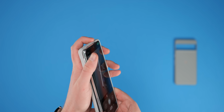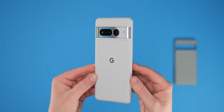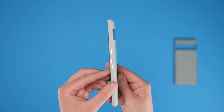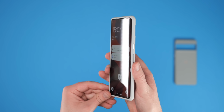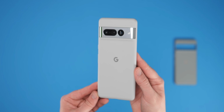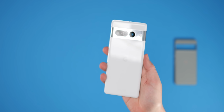I'd be concerned actually about putting the screen face down on a surface without a screen protector fitted, although I do have one already, and these all play nicely with many screen protectors that you can buy from brands out there. The reason why I would keep one on is because micro scratches could be a bit of a problem if they manage to lodge themselves under the display on a surface.